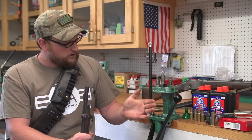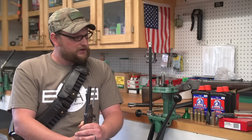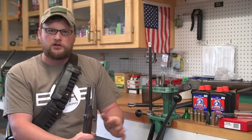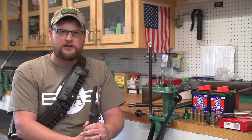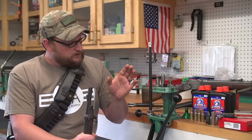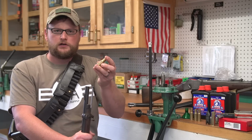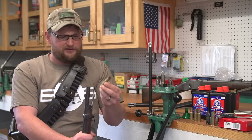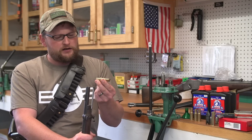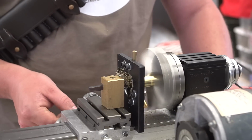So we discussed bullets, brass. Generally, that's about it. They're fairly straightforward to load for once you understand the mechanism. They are picky on trim length, so make sure you're trimming your brass to a very consistent length. Unfortunately, there's not a lot of case trimmers out there that will support this humongous piece of brass. For those of you that don't know, this is a very large cartridge. Everything about it is pretty big. So there's not really a lot of case trimmers that are going to hold a shot shell. So we have a micro lathe that we're going to use to cut down the brass.